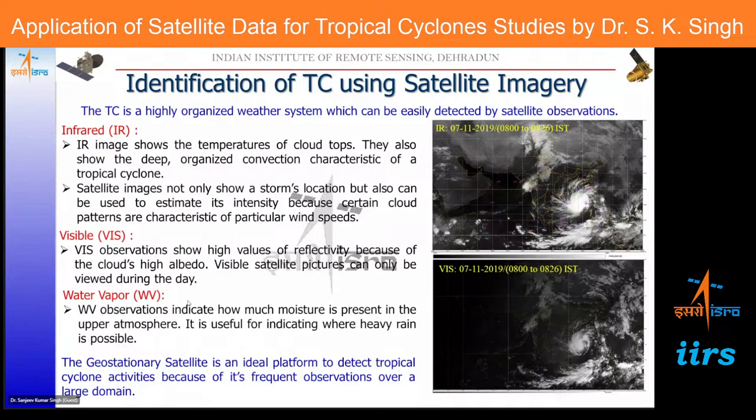And there is the microwave channel also. The microwave channel has an advantage: due to the longer wavelength, it can penetrate the cloud and reach the Earth surface. So you can get information about the atmosphere and Earth even in cloudy situations. Not only cloudy, you can get the information during the rainy season also.